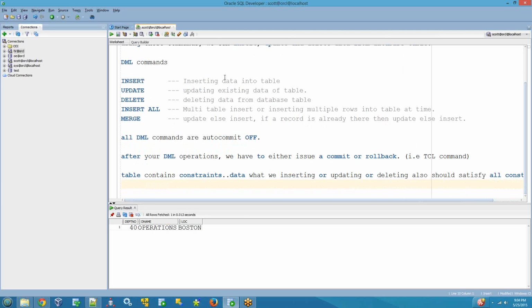If any DML operation fails the constraints, then the DML operation is going to fail. If you violate any constraint, then Oracle will give an error.